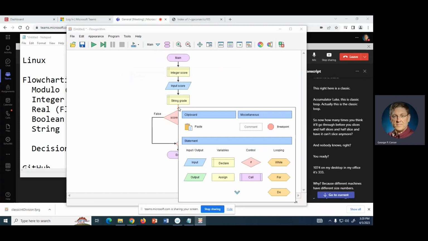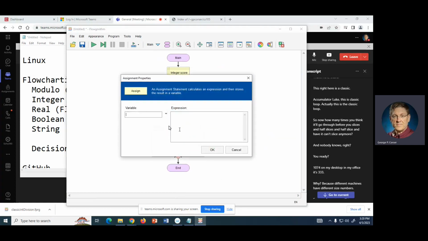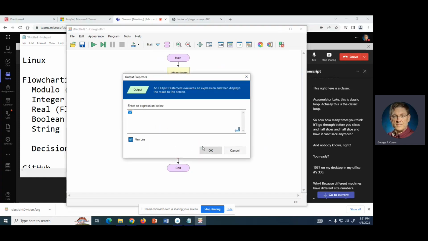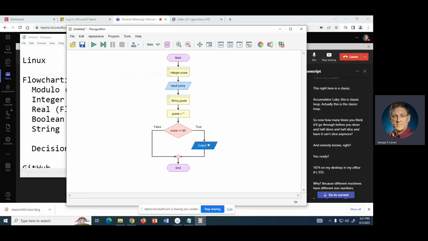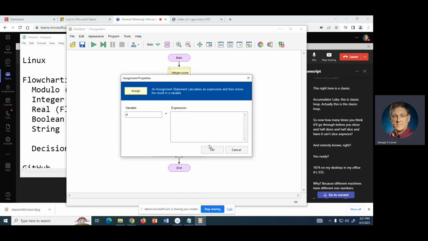And usually you want to always initialize it to nothing. Now, if your score is greater than or equal to 90, I'm not going to output anything. I'm going to say grade, which is a string, gets A.